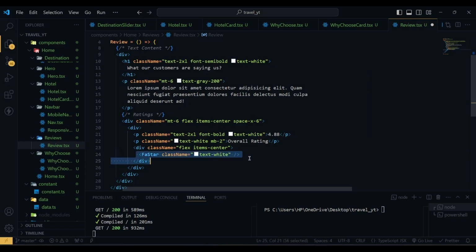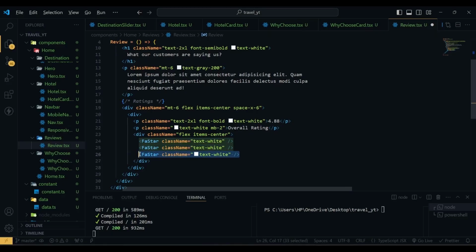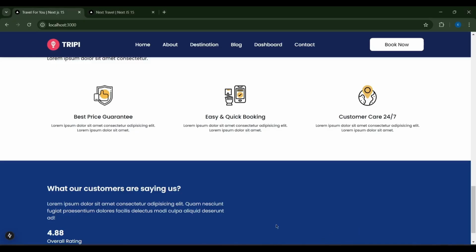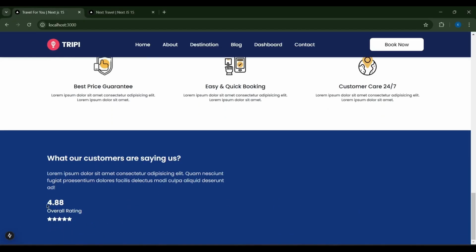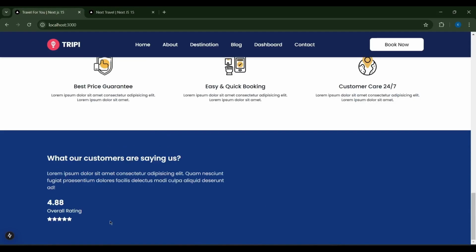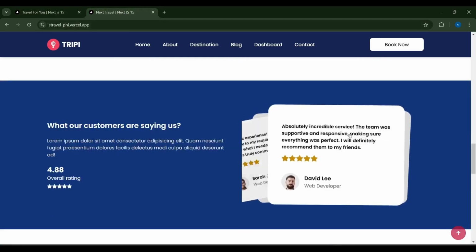So I'm going to copy this, 2 3 4 5. Now if I hit save, now here you can see we have our overall rating and the icon, so it looks very nice just like this one. Next we have this slider, amazing slider.